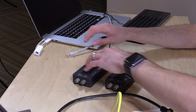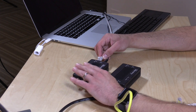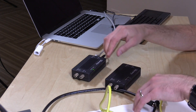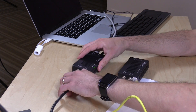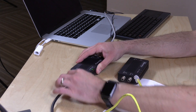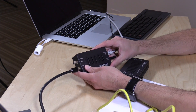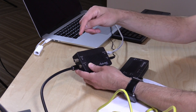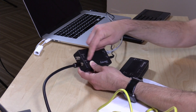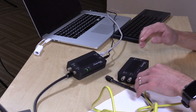Our first step is applying power and then connecting my home network to this end. This will be the one that we plug into our home router with an Ethernet cable. Then what we'll do is plug it into our home television cable network here — we'll just run in the coaxial cable. This will look very similar, or should be identical, to the cable you currently have plugged into your cable box. You can run the cable box into it, as it has a splitter built in where it'll take the coax in for its purposes and then allow you to hook your TV up to the other end.